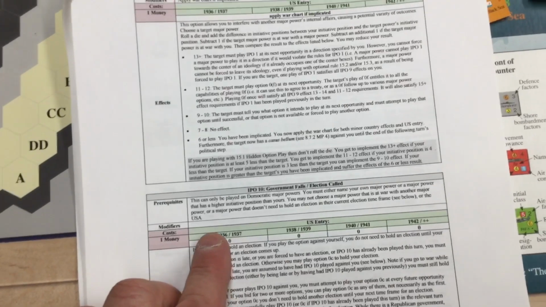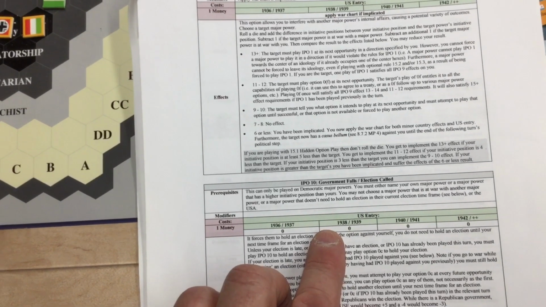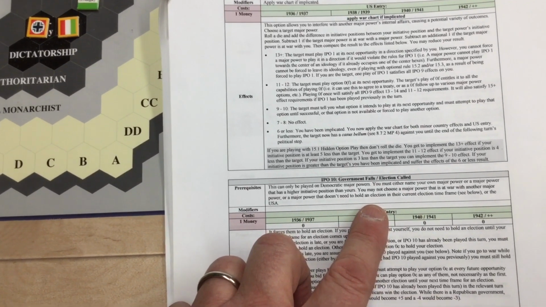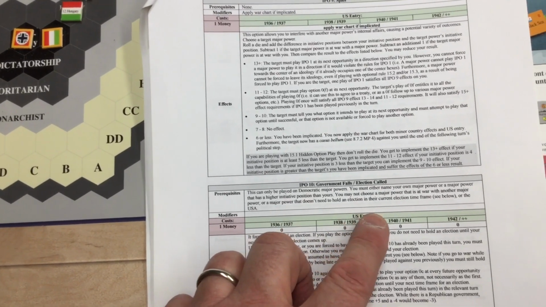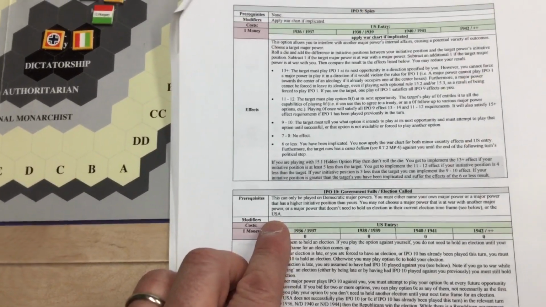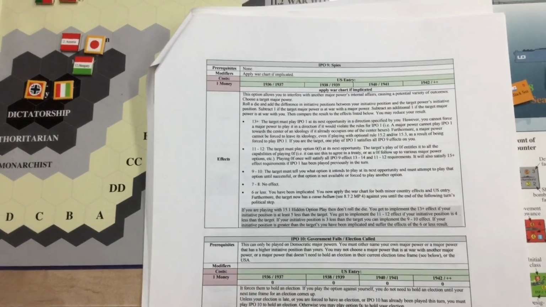Let's read the prerequisites. This can only be played on a democratic major power. You must either name your own major power or a major power that has a higher initiative position than yours. You may not choose a major power that is at war with another major power, or a major power that doesn't need to hold an election in their current election time frame. Or the USA. USA is an exception to this. They have to hold an election in the November-December turn of 36, 40, 44, or until they're at war.